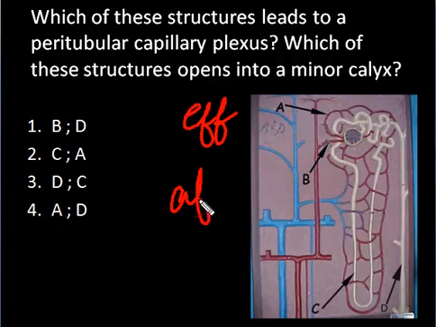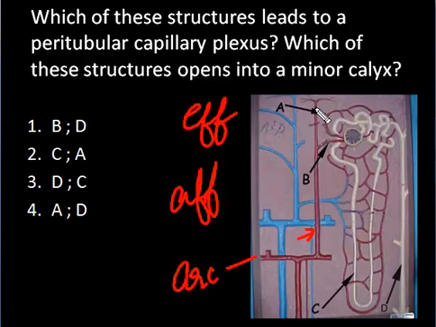B is the afferent arteriole, and the way you will identify it, if you remember, the afferent arteriole comes off from the interlobular artery, also known as the cortical radiate artery. Now this is the arcuate artery, and this artery here is the interlobular or the cortical radiate artery, and arising from this you can see this B coming out. Then it goes in here, forms the glomerulus, and the efferent arteriole exits from the glomerulus.